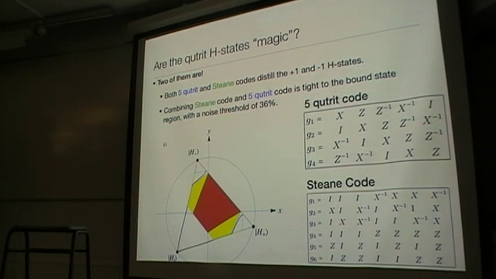And so just to give you a map of our results, this is this plane that we saw here. So these regions here are non-distillable because they're all positive Wigner function. It turns out for these corners here, the corners near the H plus and H minus states, all of these states here are distillable. So we get the same tight threshold that we had for qubits. So all of these things can be distilled.